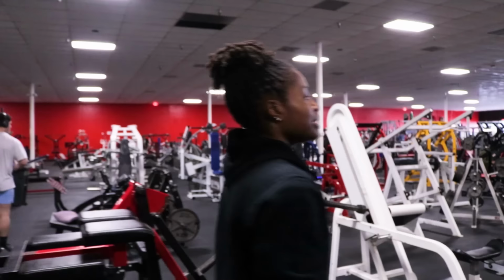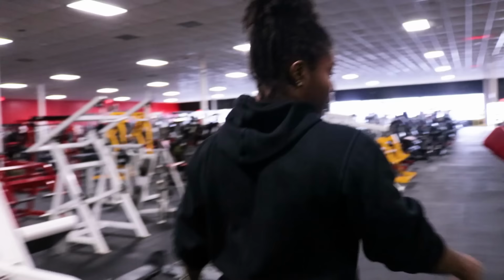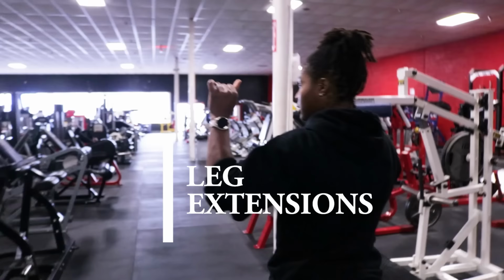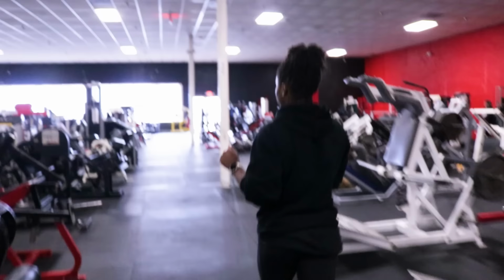Okay, moving on. So last exercise we are gonna work through. Again, you can put any of these in any order that you so choose. I'm just gonna show you how to do them and you figure out which order you wanna do. So we're walking to the leg extension machine. You can start with leg extensions or you can use them as a finisher. Okay, so we're gonna walk through them. It's pretty much cut and dry.